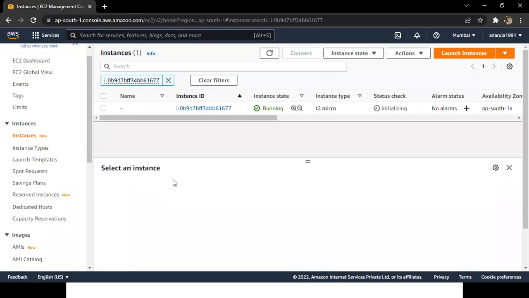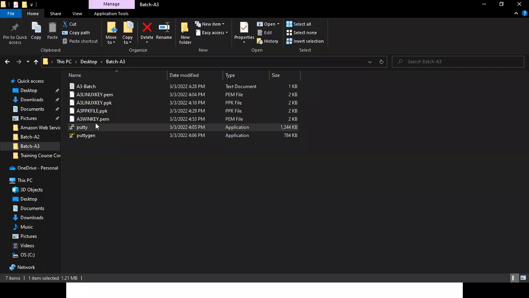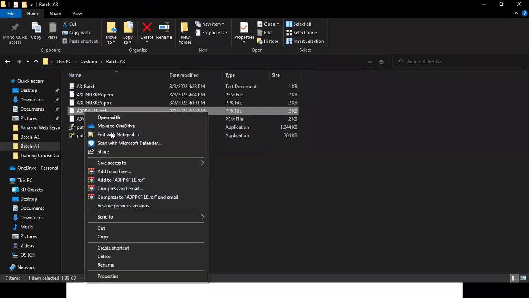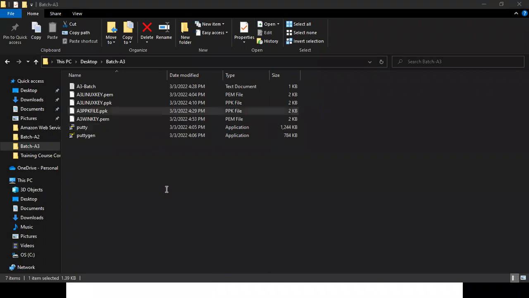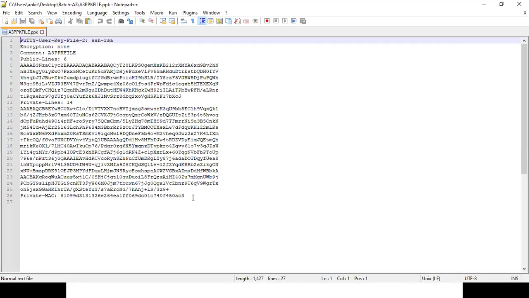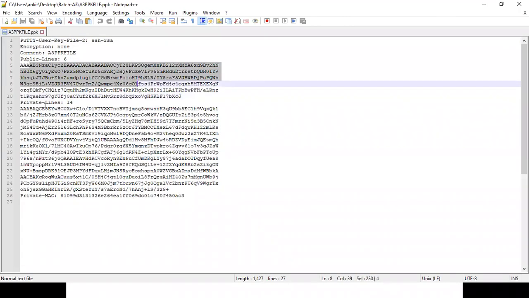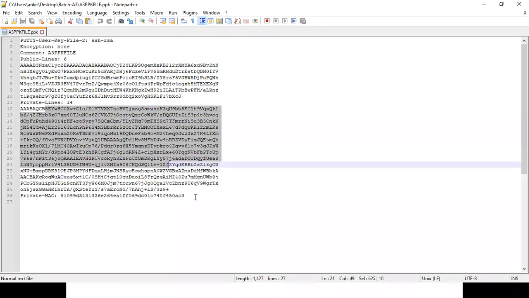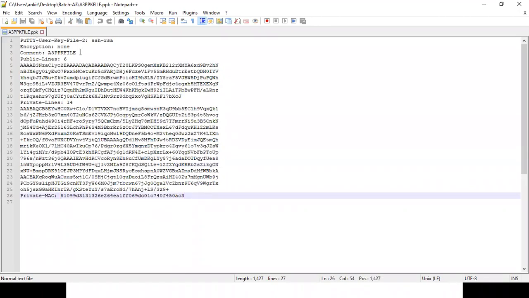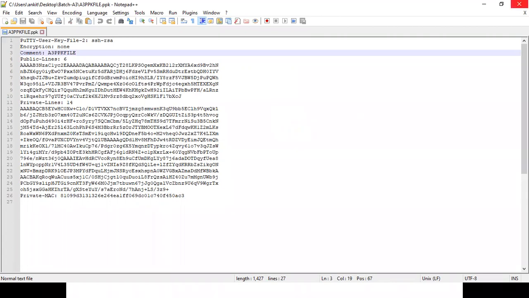And even if you create multiple files, the code of the file will be different. If I open this file in Notepad++, you can see there is a code in between. This is actually a password of your file. So this is the public lines. These are the private lines. Which is a private MAC. They are giving it the comment. So these are details which we have under it. So that is not possible to do. Okay. Thank you. Thank you.